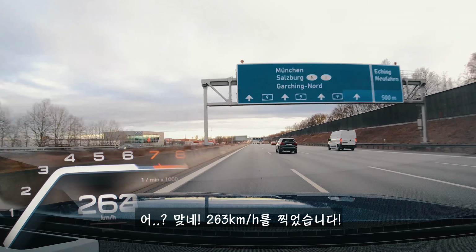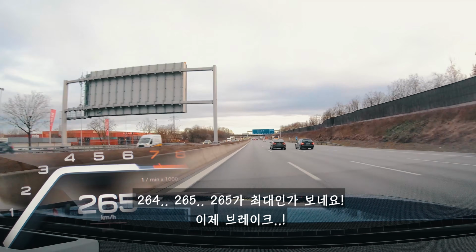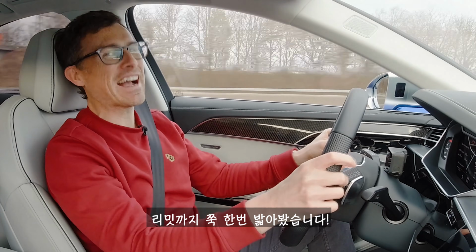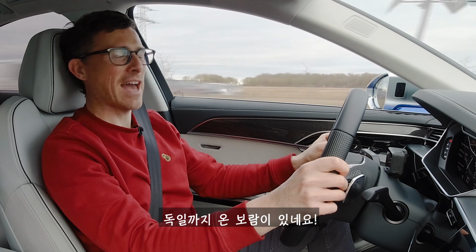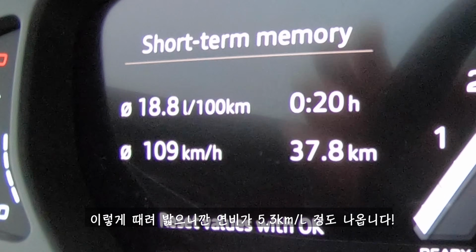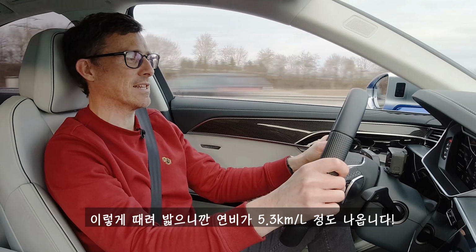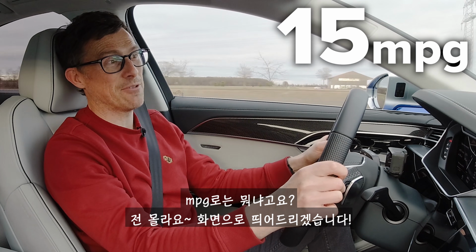Oh no, yeah, 263. That's basically 264, 265. That's the speed limiter. Way! And all the brakes. We maxed it out. I hit the electronic speed limiter. We did what we came to do. 18.8 litres per 100 kilometres during that session of heavy acceleration and high speed. What is that in miles per gallon? I have no idea. We'll show it on the screen now with a graphic.